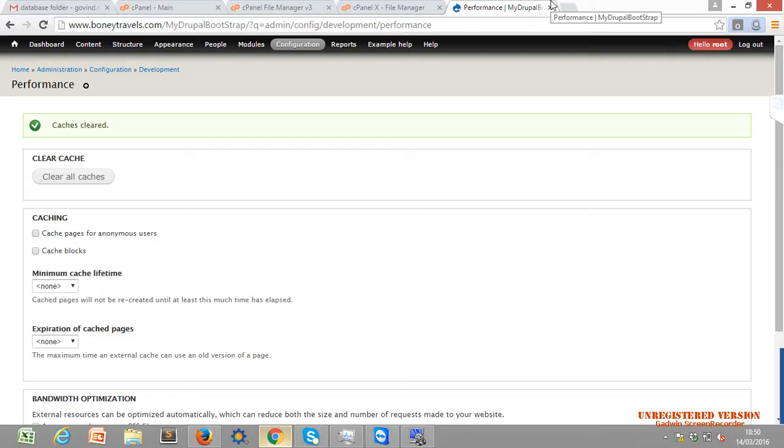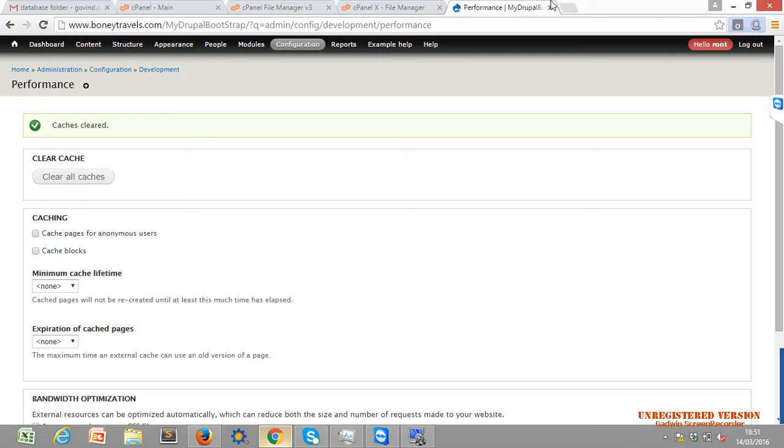We added a designer field to our project content type, so whenever we add project content we enter a designer name, and with the help of that field we created a block type view.